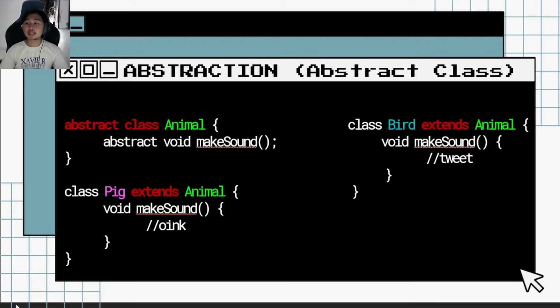We have the keyword extends, which indicates that a certain class will inherit from another. Basically, the class Pig will inherit the methods and attributes from the class Animal. That's why we have to use the keyword extends. And when we say inheritance, it is an OOP technique used to inherit attributes and methods from one class to another. That's the inheritance. So now let's proceed to the IDE to demonstrate a sample code for abstraction with an abstract class.